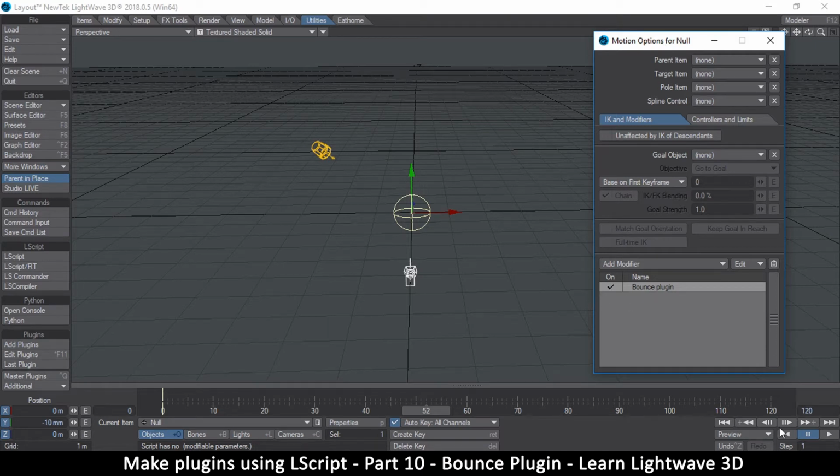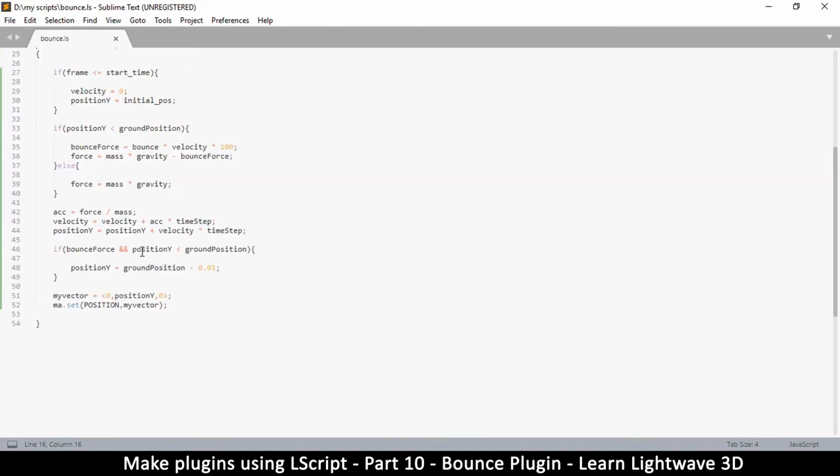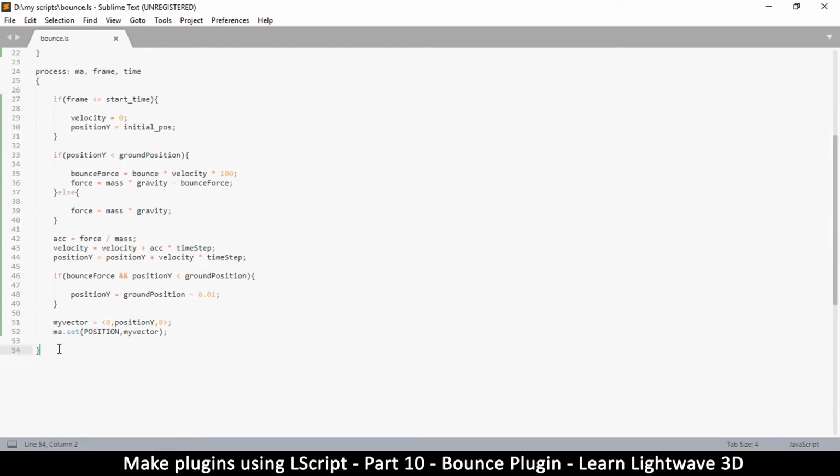Okay, so how far we have gone now is this level where our object bounces like that, which is all good. But now we need to create a user interface. In order to do that, normally in our generic plugin we just add the interface in here, but on this one we need to create another function called options.